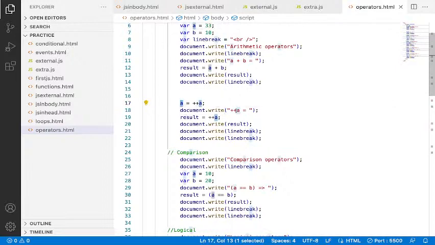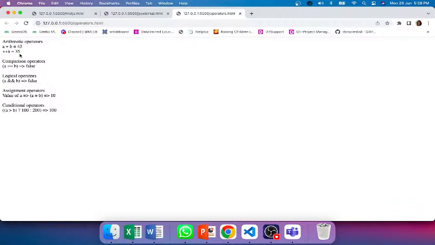We're going to print plus plus a is equals to, and then calculate the result. Mind it, we are once again doing plus plus a, which is 34 plus 1, equal to 35, and this 35 will be stored in the result variable, which is printed on the website. See, plus plus a is equal to 35.